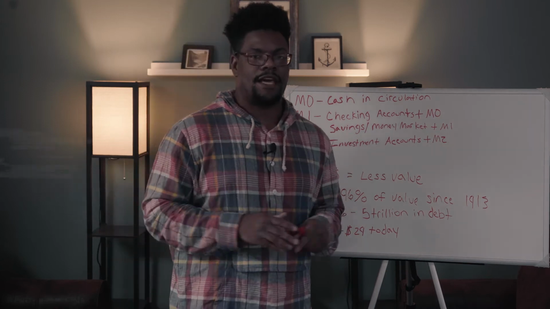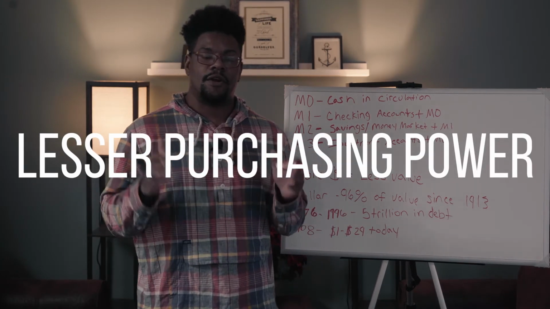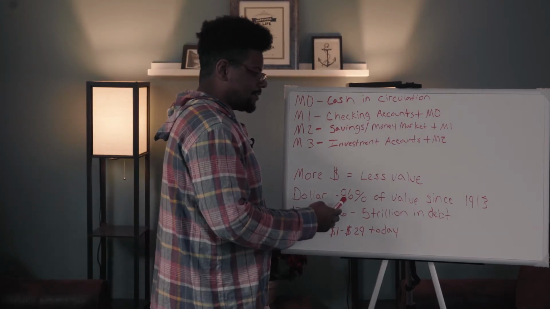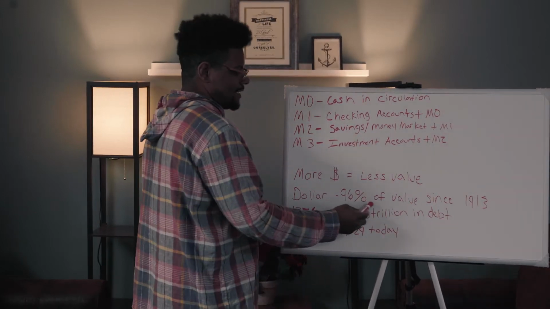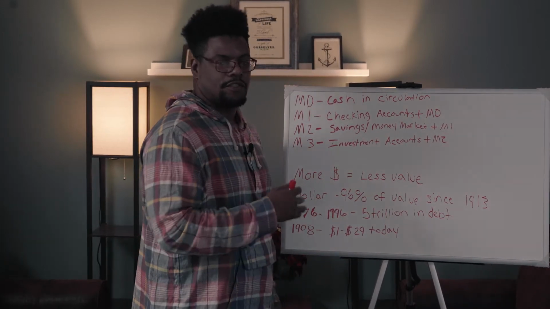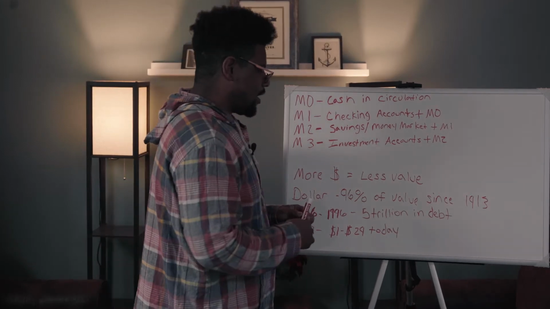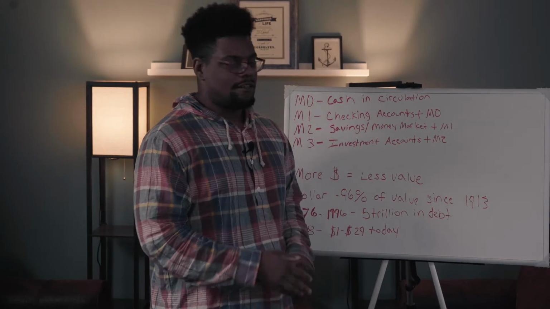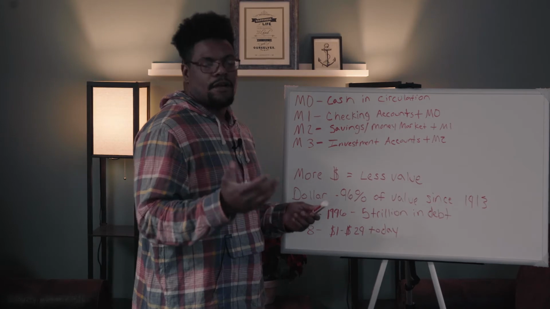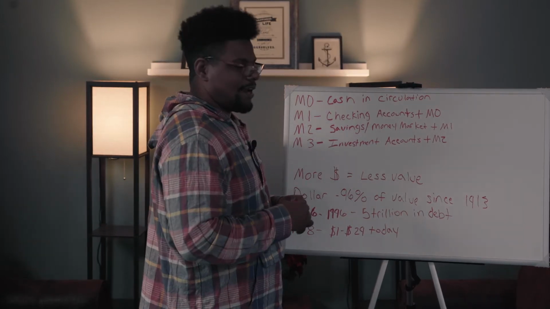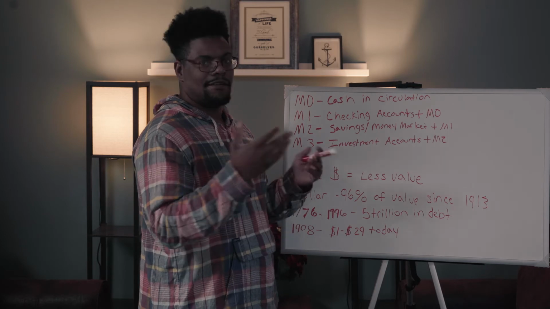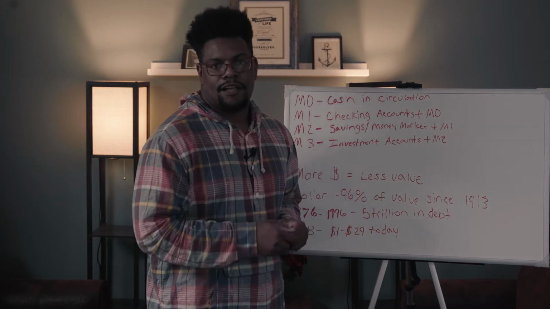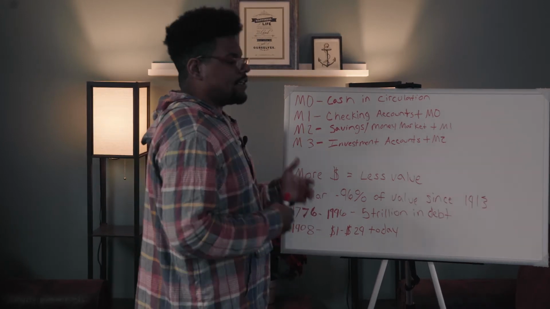And when I say less value, that means a lesser amount of things that you can purchase with that money going forward. As we can see, since 1913, when the Federal Reserve was created, the dollar has lost 96% of its value. And we can't buy as much with our dollars as we once could. I'm sure many of you have talked to a grandmother or your parents or whoever who remembered the times when candy was 5 cents, or when rent was $100, $200. So the value of our dollars has decreased a whole lot.